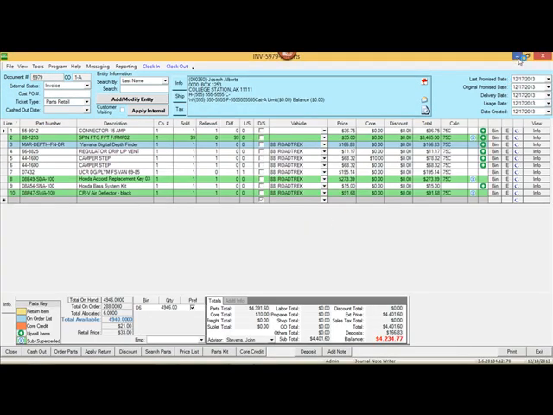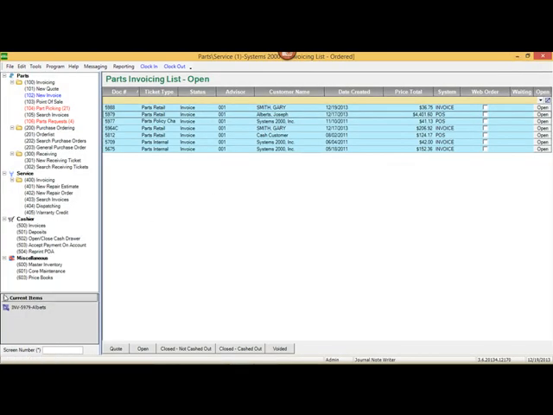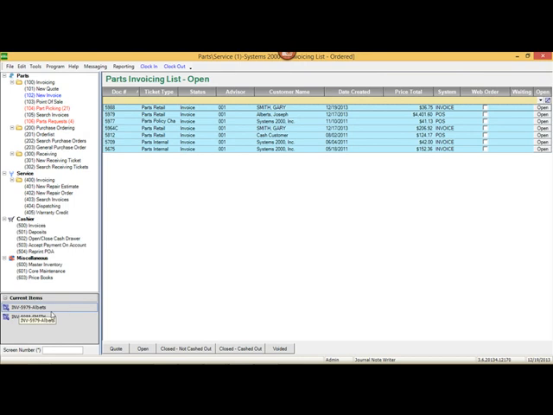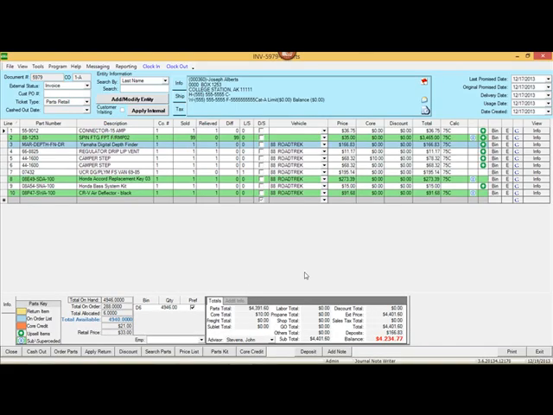You can do this by clicking the minimize button, and that puts it down into what we call our current items. Then you can go and do something else on the system while having that current item still active. Possibly you want to open up another invoice, and you can work on that invoice. Again, you can put that down into the current items by minimizing it, and you can see the different invoices. You can even have a PO or a receiving ticket or other documents down here in the current items. Just clicking on the current item option will bring it back up into the forefront of the screen.